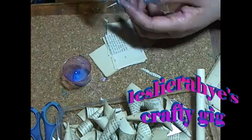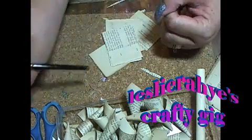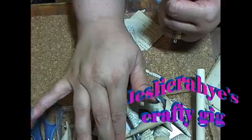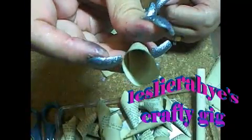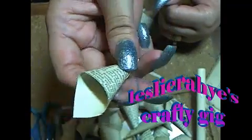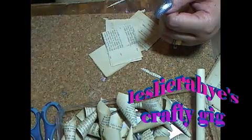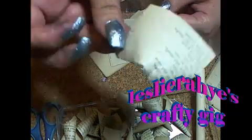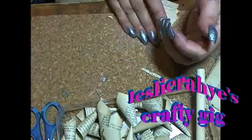I wanted to share with you a very cool ornament that I actually found last year, and it frustrated me to no end trying to figure out how to make these little things look like bugles. They're not bugles, but you can't eat these. Well, I guess you could, but they're not very tasty. I wanted to make this, and my original ones looked like this. I couldn't get it to do its cone-y thing, and I figured out how. So I want to share that with you.